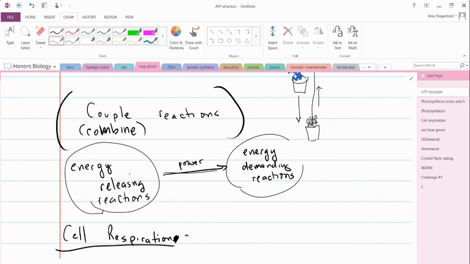Now you might ask, well, gosh, why can't we do this in a seemingly more efficient manner? Well, you got to remember, energy is neither created nor destroyed. We've got to get that energy from somewhere, and that somewhere is going to be in the bonds of these molecules. Or in the case of plants, they can get the energy from sunlight, which we'll talk about.